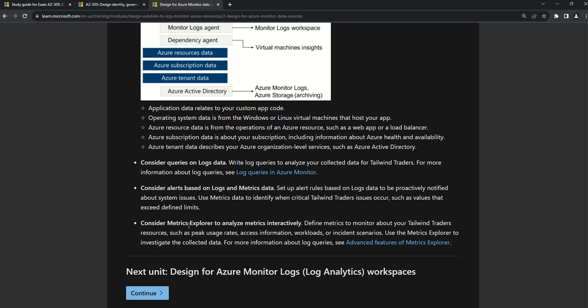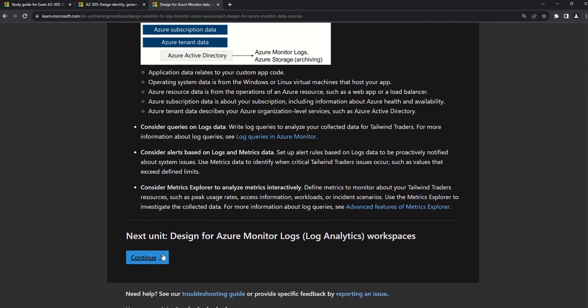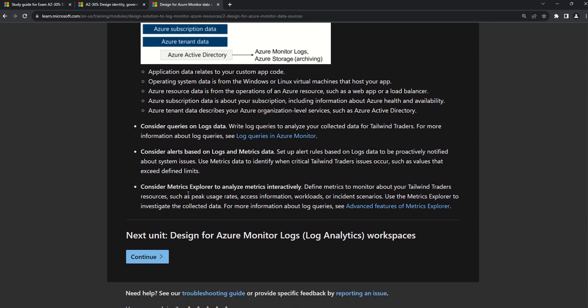Consider Metrics Explorer to analyze metrics interactively. I have not used usage rates, for instance. Maybe I have used Metrics Explorer, but not that much.